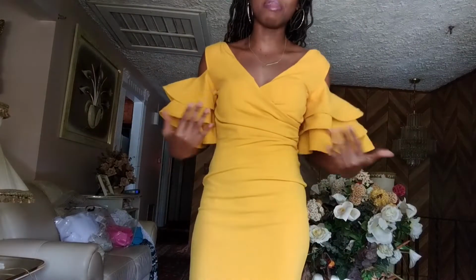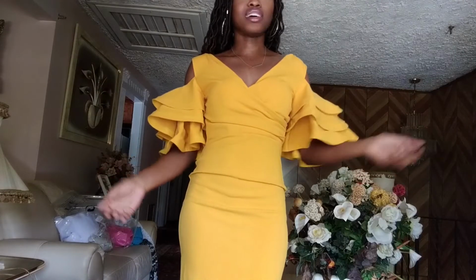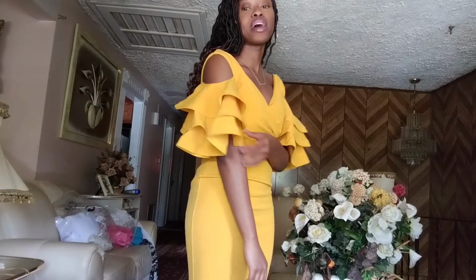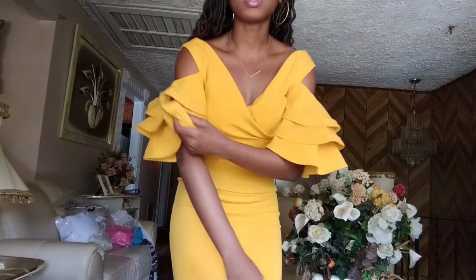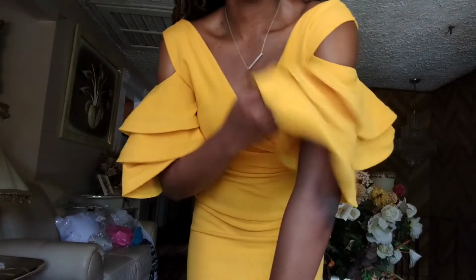I'm here for the dramatic aspects of clothes. If you can't tell from the last one, the all white one, I love when it has a little bit of drama, something unique that you're not going to see on the average girl at a party or anywhere. It's just like, wow. So yeah, the sleeves are really what caught my eye, and they're so nicely constructed. It actually pops out.